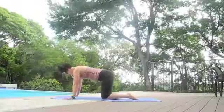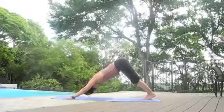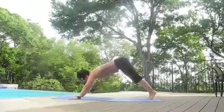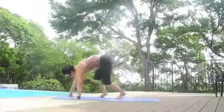Tuck your toes, send your hips up high. Downward facing dog, our last down dog of the day. Inhale to lift your heels. Exhale, bend your knees, look forward, and step to the front of your yoga mat to sit at the top of your mat.